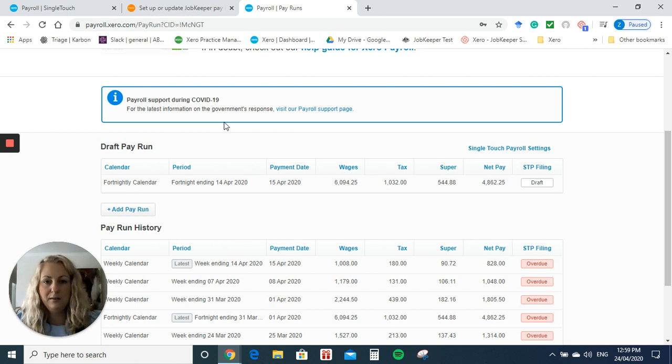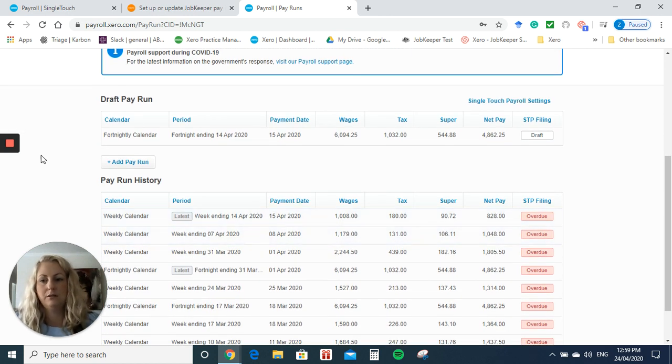The third employee that you might have is someone that is stood down, not working for this period or this week. So they're getting zero normal wage from the business, but they're eligible for the JobKeeper payment. So you need to pay them the 1500, and we just put that straight through as JobKeeper payment, with no super attached to that. All right, let's do our first pay run.